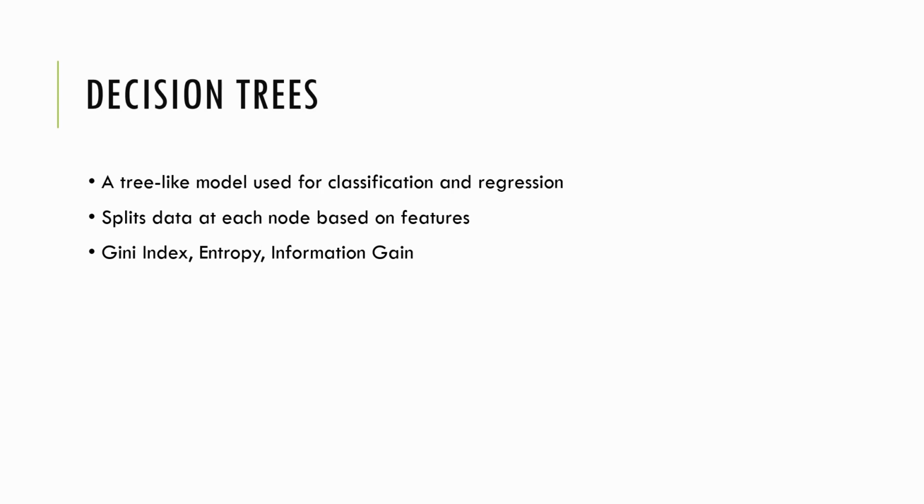Now let's shift gears and look at decision trees. Decision trees are a supervised learning technique, but they are incredibly useful in understanding how data can be split and classified. They work by recursively splitting the data based on feature values, with each split maximizing the separation of the classes. This process creates a tree structure with decisions at each node, which makes it easy to visualize and interpret.